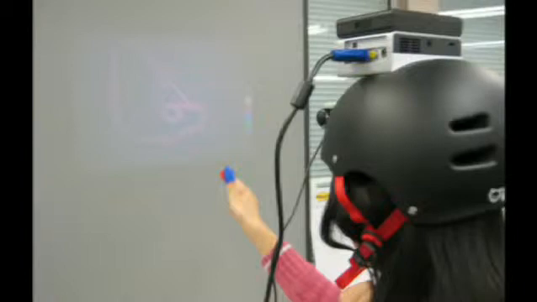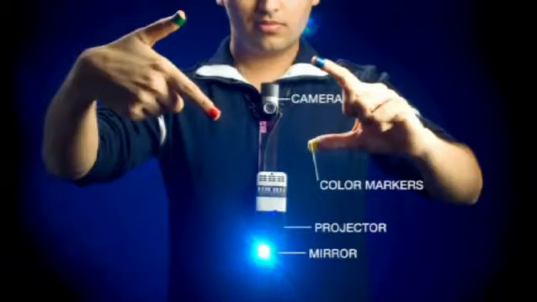But later, I realized that I actually wanted to interact with those digital pixels also. So I put a small camera over there that acts as a digital eye. Later, we moved to a much better, consumer-oriented pendant version of that, which many of you now know as the SixthSense device. But the most interesting thing about this technology is that you can carry your digital world with you wherever you go.